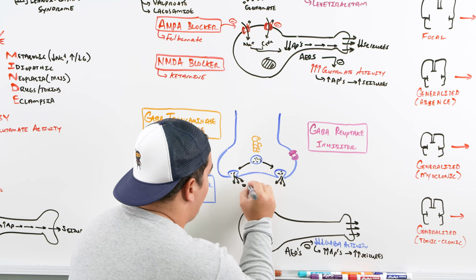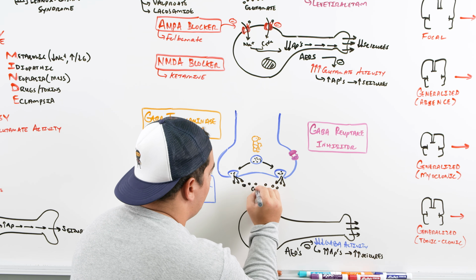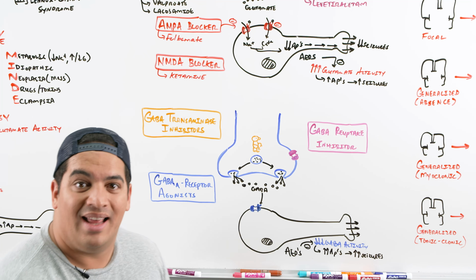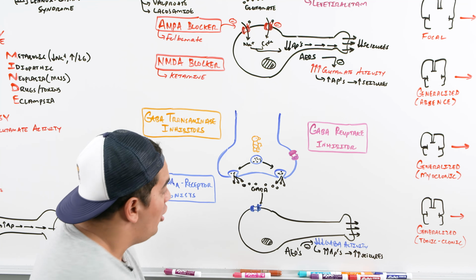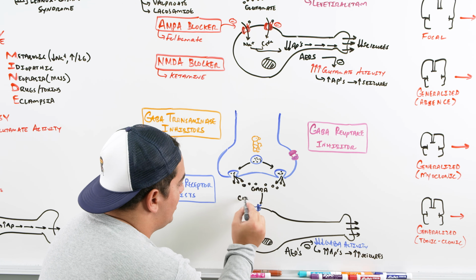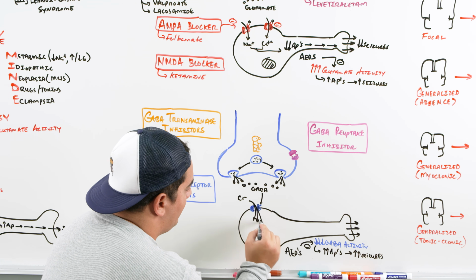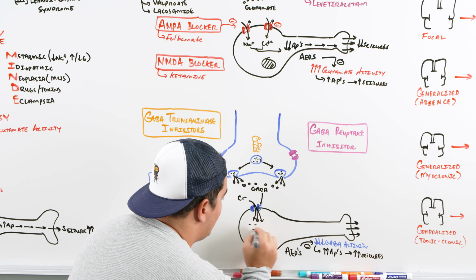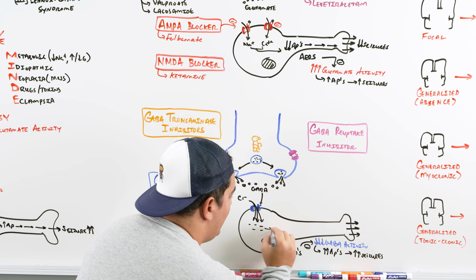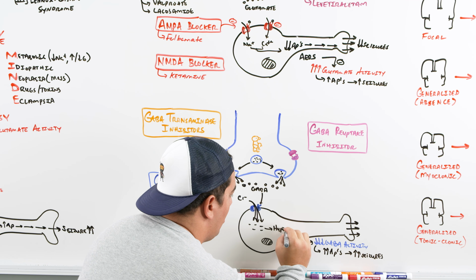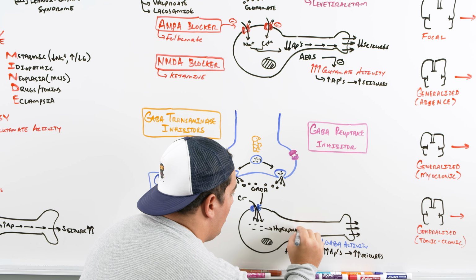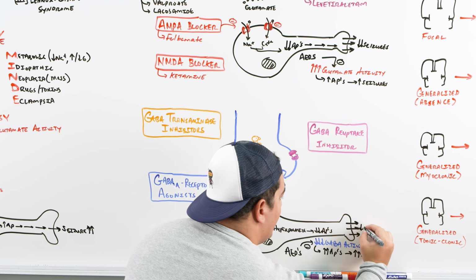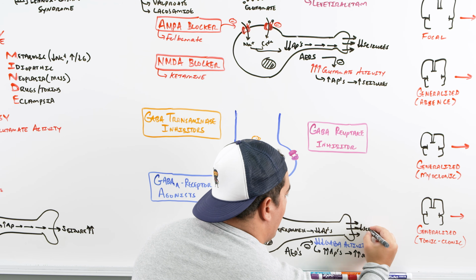It's just we know that GABA is released from these GABAergic neurons. When GABA is released, what it does is it binds on to this particular protein here, this receptor. And this is called a GABA-A receptor. When it binds onto this GABA-A receptor, what it does is it causes chloride ions to influx into the cell. That's naturally what should happen. When chloride ions influx into the cell, it makes the cell negative. And what that means is it causes the cell to hyperpolarize. And if it hyperpolarizes, it decreases the action potentials, and that will decrease effectively that seizure production.